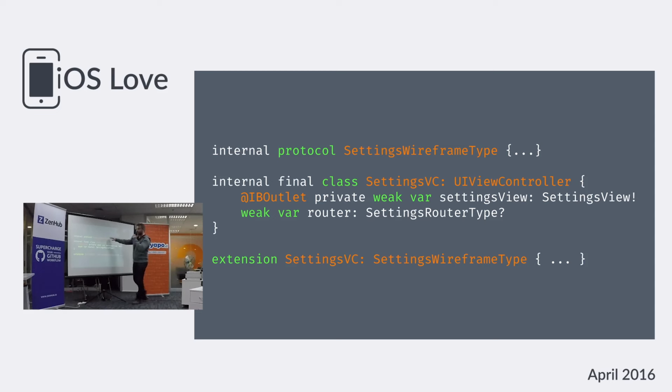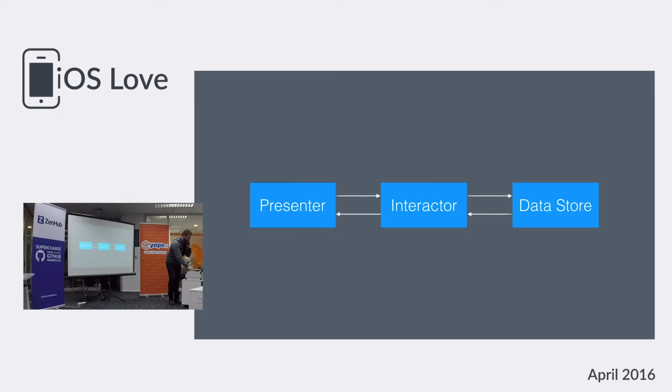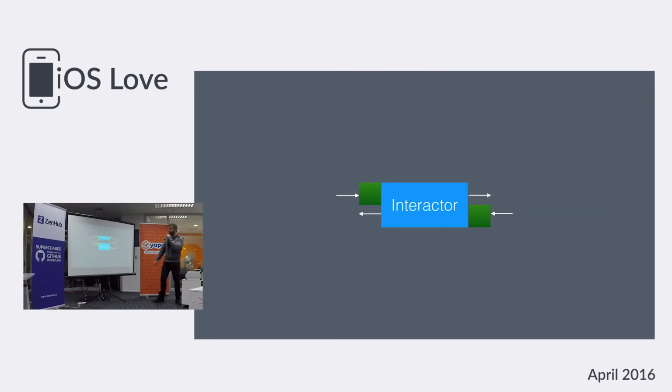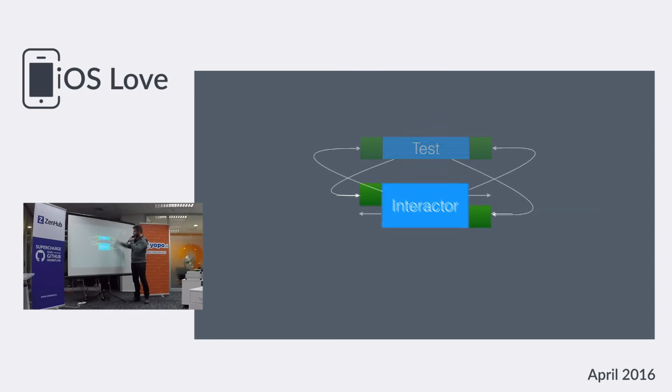Additionally, the wireframe has its own type and implements that as an extension, so things that need to communicate with the wireframe only see what they need to. Further down the chain, we've got a linking of objects like this. Rather than talking to each other directly, we create boundaries at each entry or exit point. What does this let us do? You can create a unit test that tests this object completely, input and output.